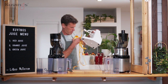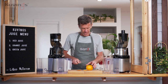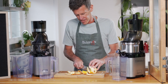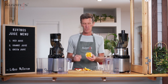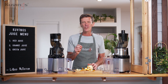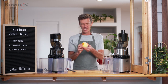If I was doing that myself with an orange, let me grab one. If I'm trying to do that with a knife and I may be hacking it up, you can see that it may take me a little bit longer, but I'm also hacking it up a little bit. So I'm going to be wasting some produce and cost to you. So when you use a peeler, you get a consistently peeled orange, and you can work out exactly, down to the orange, your costs. So preparation is key. Use the peeler.